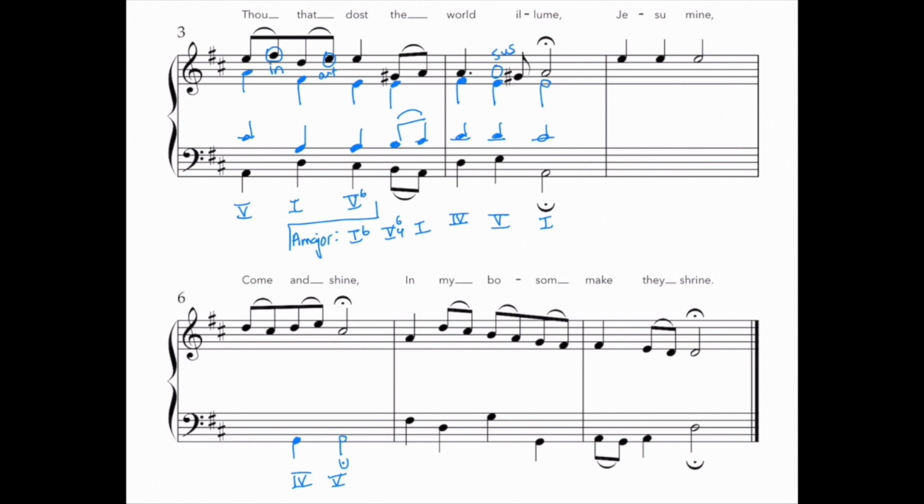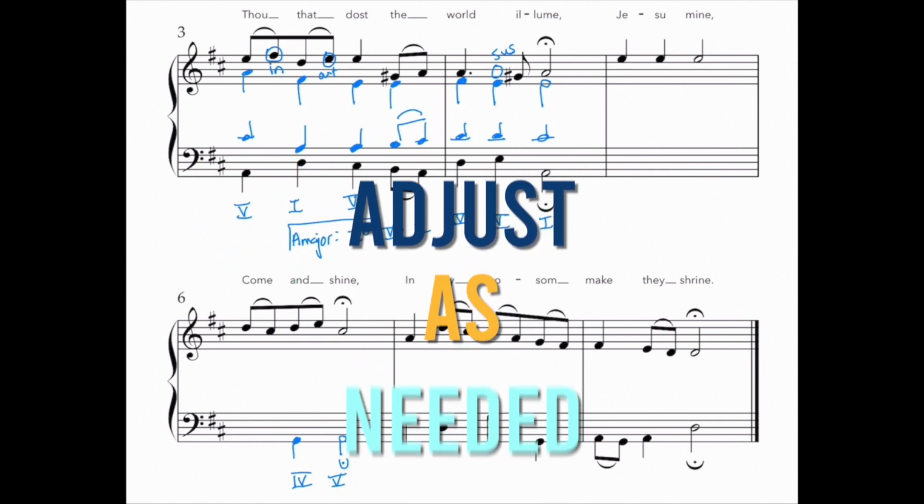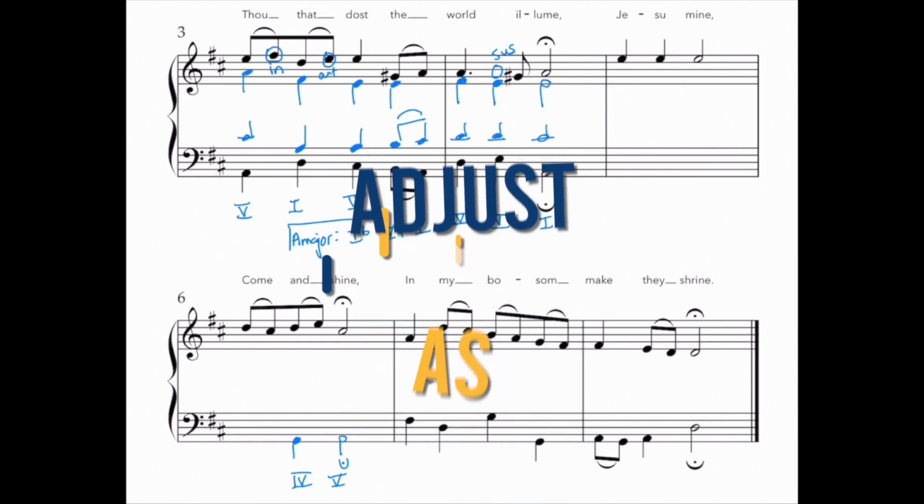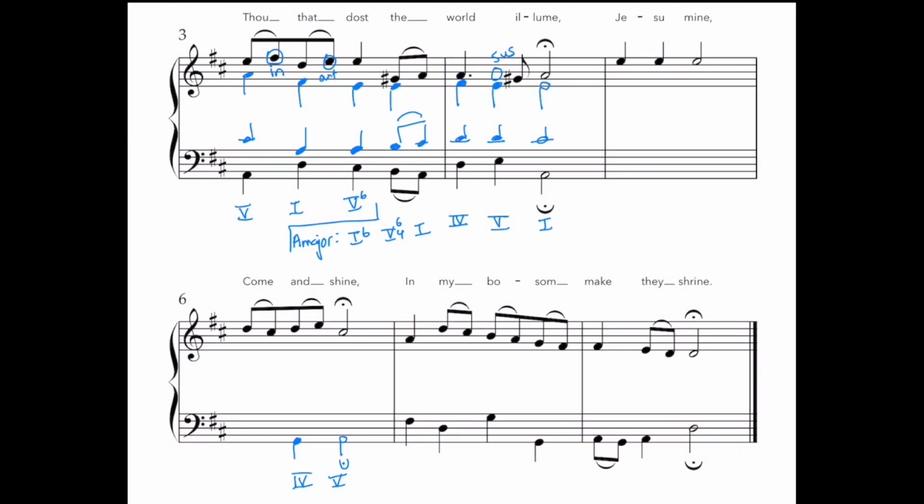Remember, you can always change your chords if the ones you chose aren't flowing well or are creating voice leading errors. As I choose chords this time, I'm also going to add my bass line in as I go, because it's a lot easier to look for parallel octaves and fifths when you're only working with two voices. It's also going to allow me to look for a smooth and interesting bass line, and that it's not staying stagnant or creating awkward leaps.